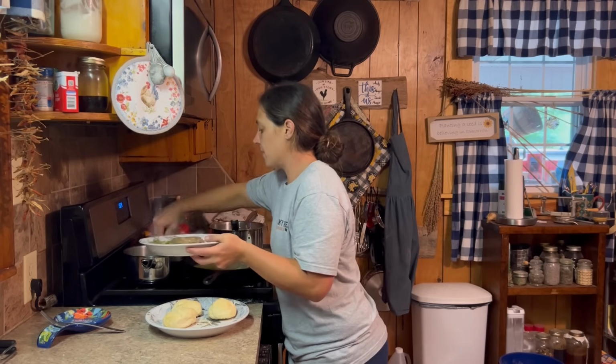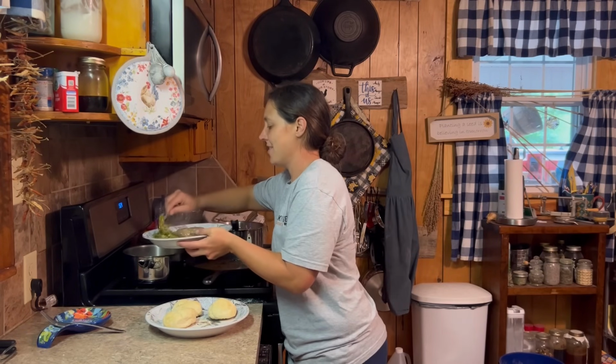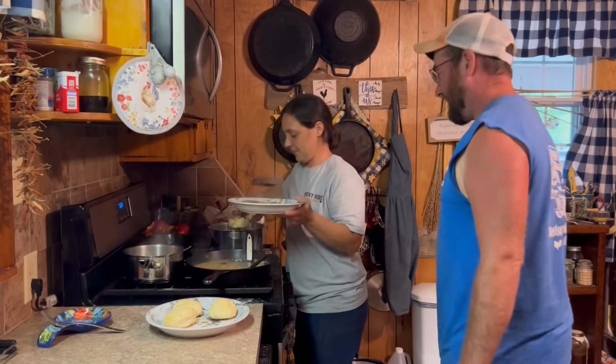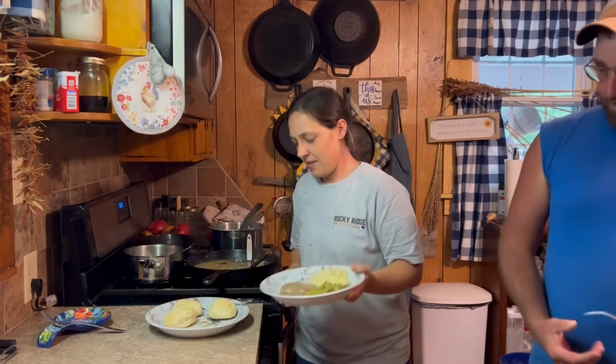I believe I'm going to put some of my chow chow on the green beans. You going to try some yet? Well, your chow chow? Yeah. I wouldn't want anything. Those potatoes look good, don't they? I think so. Even if I didn't.